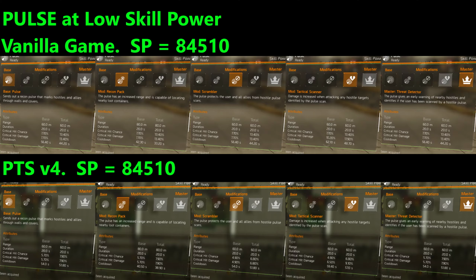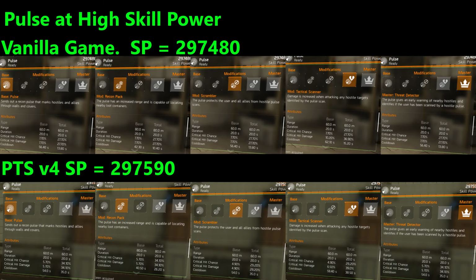I mean, it'll do a little bit, I think 7% crit and 7% crit chance, but not a whole lot more. On the other hand, at high skill power, crit chance and crit damage are both increased. The increase is more significant on the base and the recon pack mod than it is on the scrambler or the tactical scanner mods, though. And given that the cooldown on the recon pack is quite a bit shorter than tactical scanner, it might be worth running recon pack instead of tac scanner, especially for PvE content.